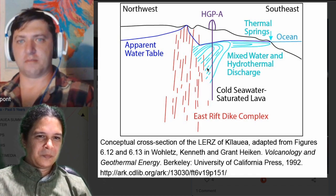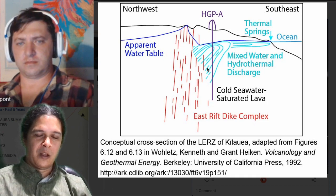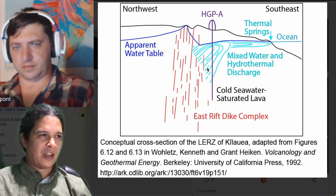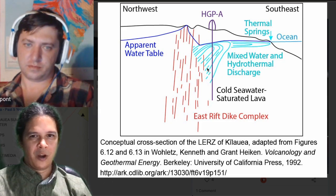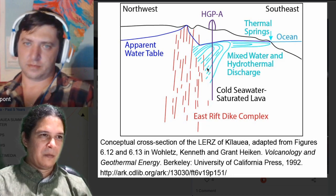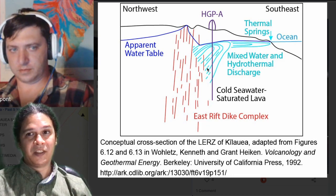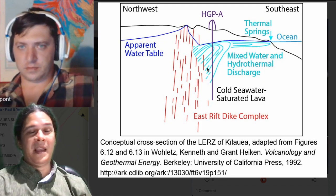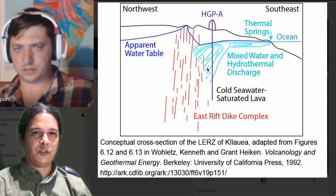Yep, exactly. That's the most likely explanation. It really is going to take a full repeat USGS study where they actually sample the water and do all the isotope studies, measuring the temperature, salinity, like all the different factors that we've discussed that were done back in the 1990s to set the baseline, right, for a new study now post eruption.